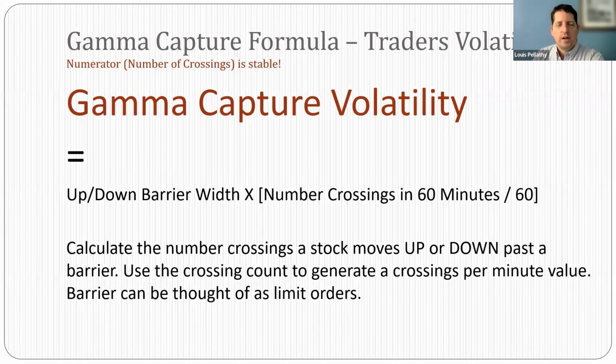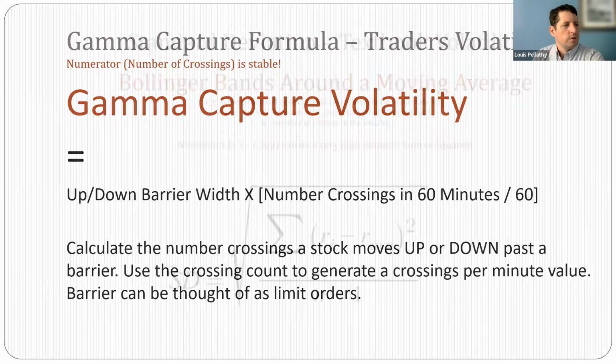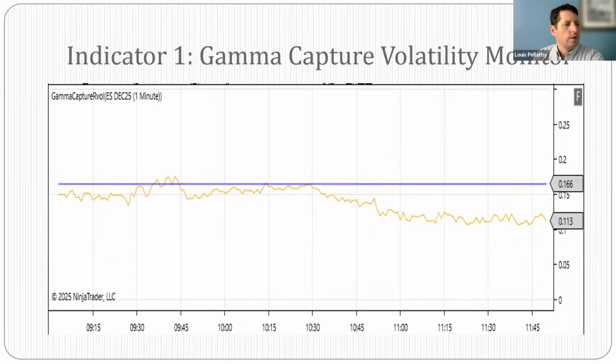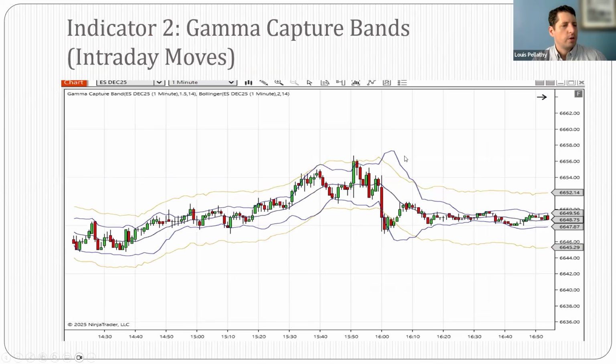Hopefully you can get on board sooner and use it for a little bit and test it out yourselves. Here is gamma capture laid over Bollinger Bands. So what happened during this big price downward move? Bollinger Bands widen out very fast, whereas our yellow gamma capture bands stay very, very stable. This can lead to very nice buy and sell signals. Here, where the price went up, this might be considered a sell signal, crossing the band. Here, where the price went down, you might consider this a buy signal, and so on.